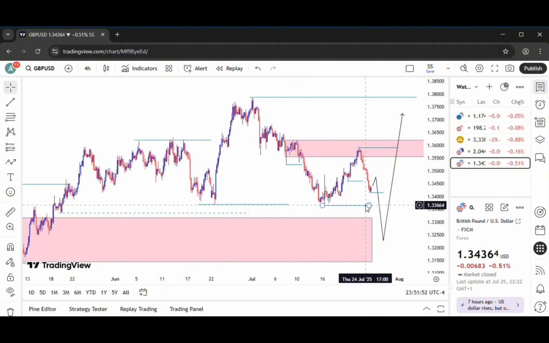Now some people might ask me that when price breaks this particular range, why are we not giving ourselves the narrative that price is going to continue bearish? Now you are right that when price breaks this low, it has changed the whole narrative and it becomes bearish, or it's staying bearish. But one thing you should also understand is that the higher time frame helps you to get a bigger picture of what price will likely do in the nearest future. So it helps you to tell yourself a story from the higher time frame, and not forget that price heading to a zone, or a range rather, doesn't necessarily mean that price has changed direction.